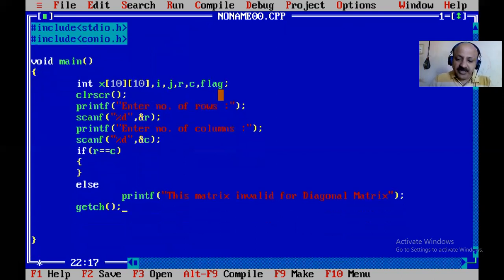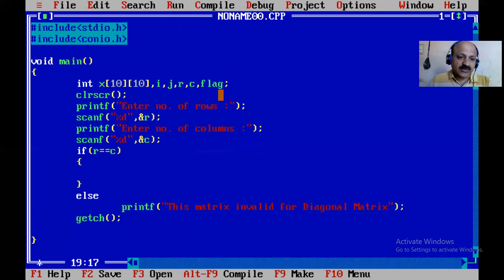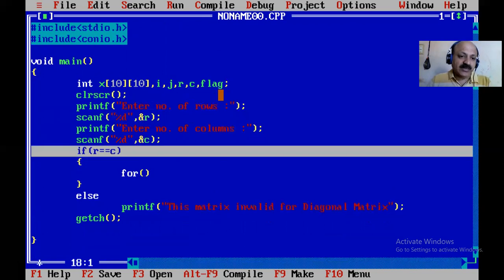Now we define input, output, and process. First we scan, with two for loops, and we scan our matrix. The row and column are perfect, then we scan. You can also scan before the row and column check, but here I check first and then scan.